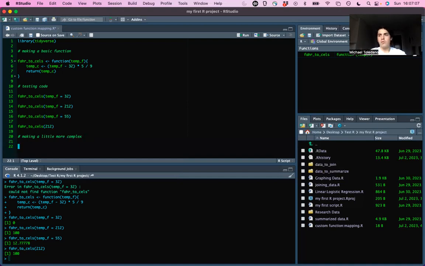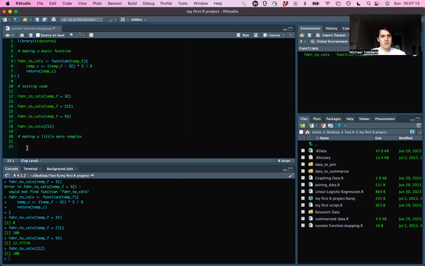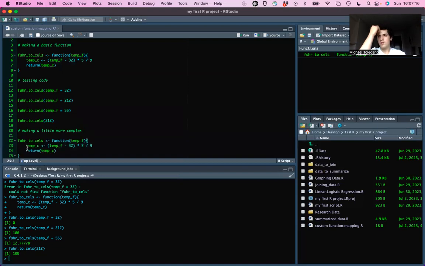So what we would do is we could just take this, and we could pass it. We can now make it called F2Kelvin, and we're still gonna go from Fahrenheit to Celsius, but after we get Celsius, we need to go to Kelvin.